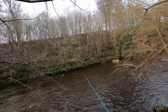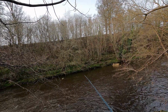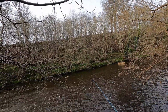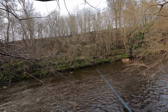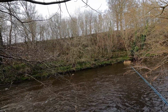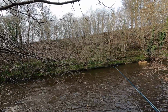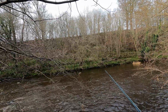I'm going to go down to the cafe pool, my favourite pool. As the tide comes in, fish an hour up and an hour down. That's my go-to. You all know that by now. You know, I love fishing that pool. It's great fun at the end of the season for a little finnock and the occasional grilse and kelt. So all these pools here, these are more brown trout kind of pools, are great fun in the summer. I've caught a few decent sized fish along that far bank there, maybe 2 or 3 pounds. So we're going to go down to the weir pool and see what's happening down there.